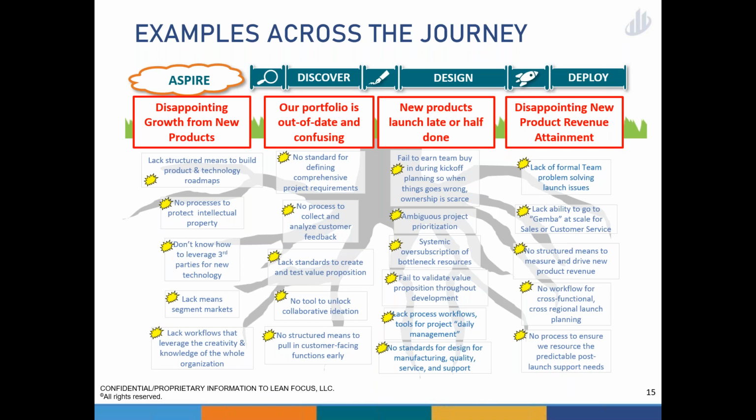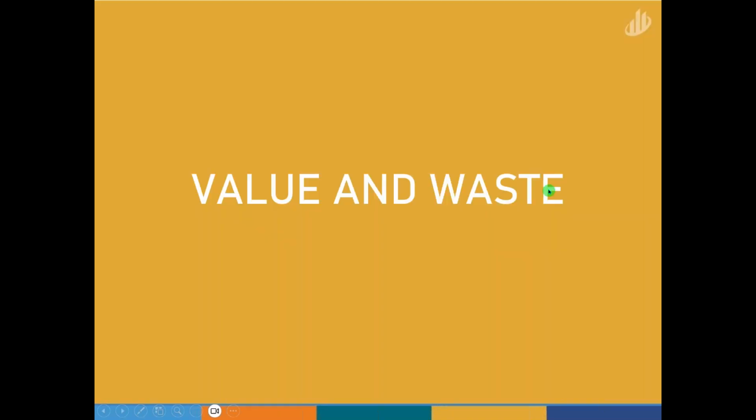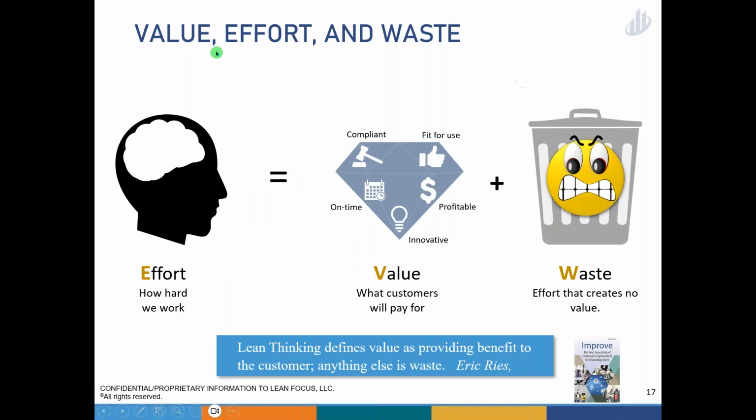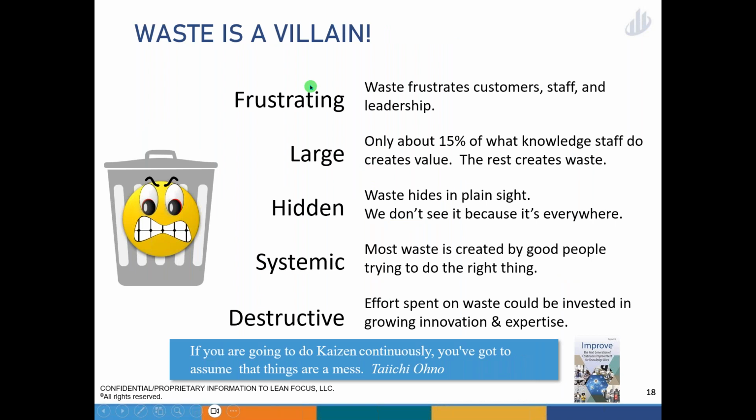That's the only way we can know we're being successful in applying a tool. So value and waste, and lean thinking, everything we do is either value or waste. So you put in a lot of effort every day. Some part of your day creates value, something that really is meaningful for customers, and some part is waste, doesn't do anything for anybody. Waste, as you guys can see here, waste is a villain.